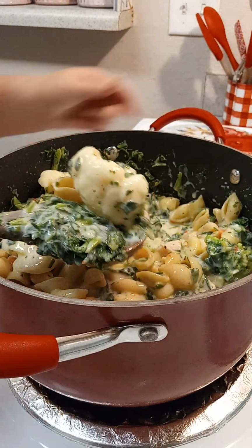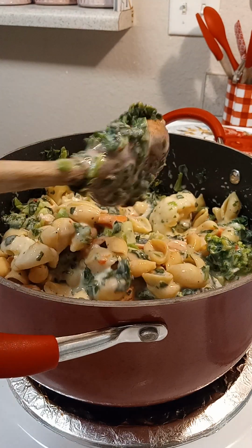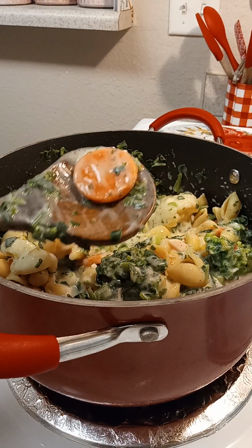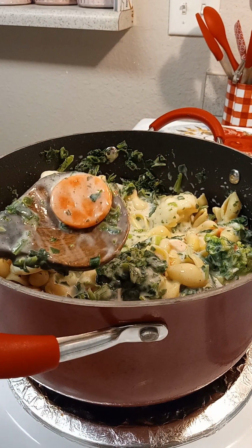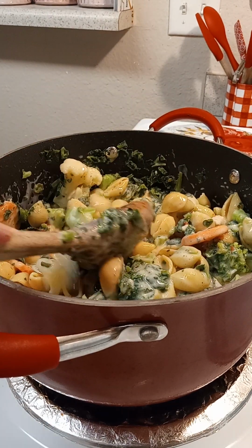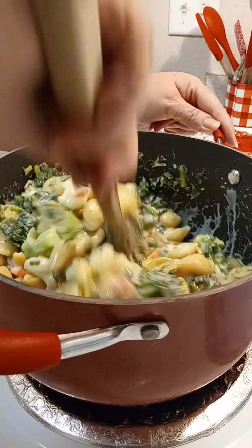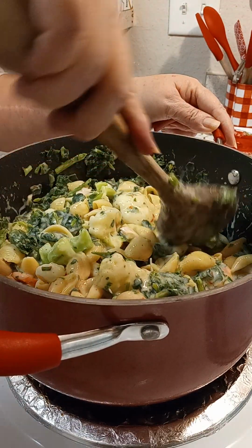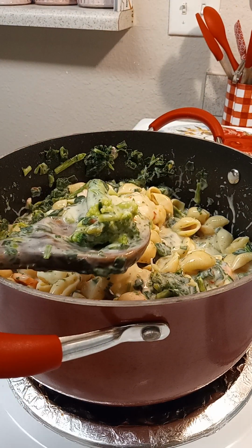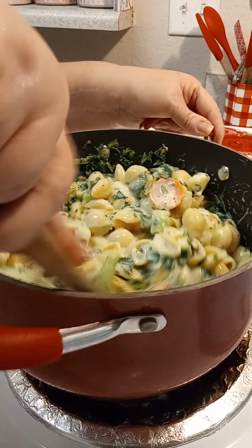There's the cauliflower. Good old carrot. I don't know where all the broccoli went to. There's a good old broccoli. You all know me. I love my veggies.